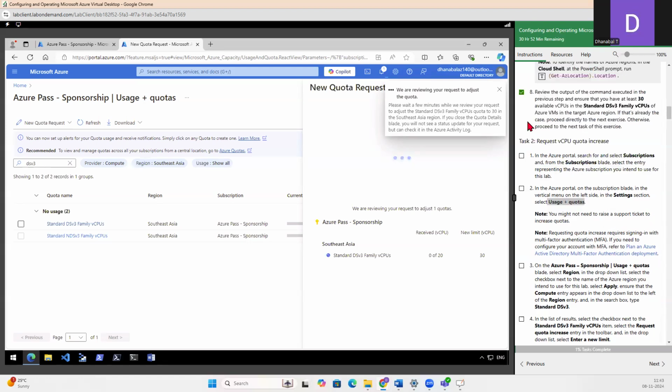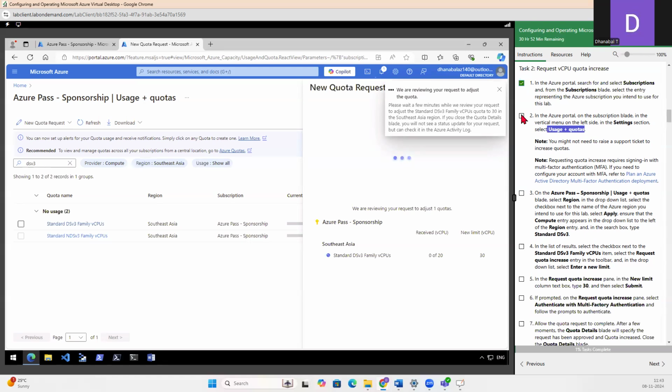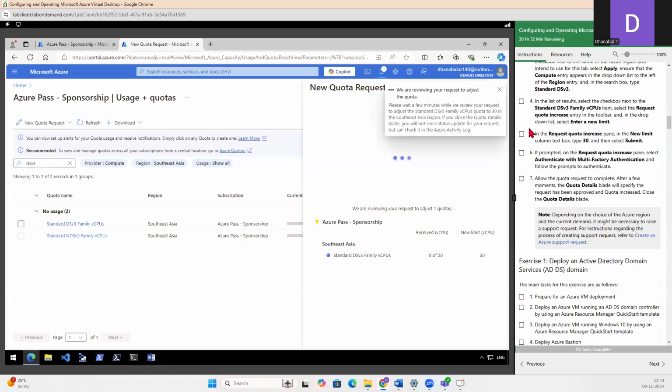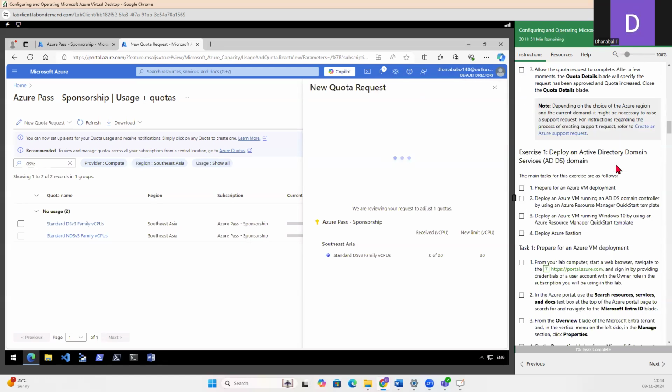And that is what we have done in this. So we went to subscription, selected usage and quota, and then we searched for DSV3 under our specific region. And then we set the new limit to 30. If it asks you to authenticate with multi-factor authentication, you have to do so.